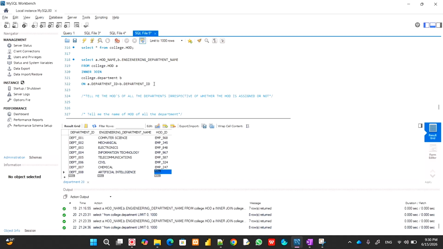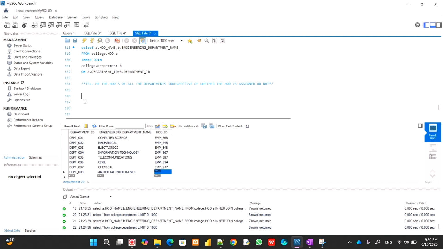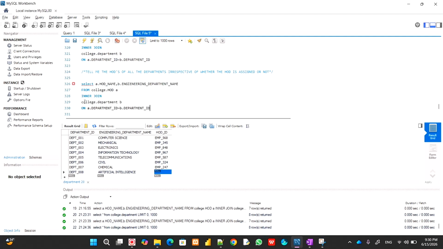So what we will do here is copy the same thing over here. Anyways, I have shown you how the alias and all those things are working. If you have any confusion, please refer to session 24. Now we will see how this left outer join will work.